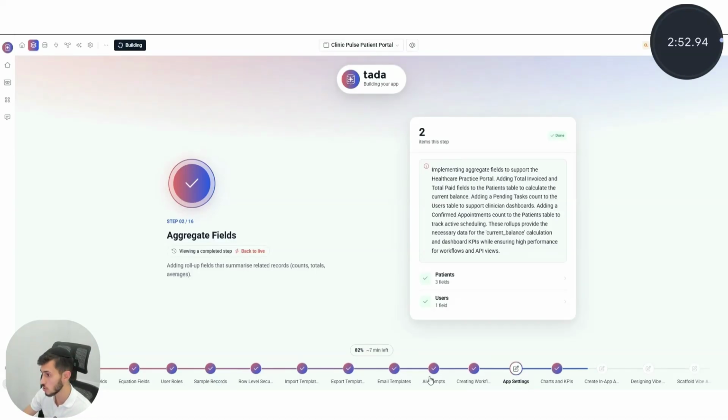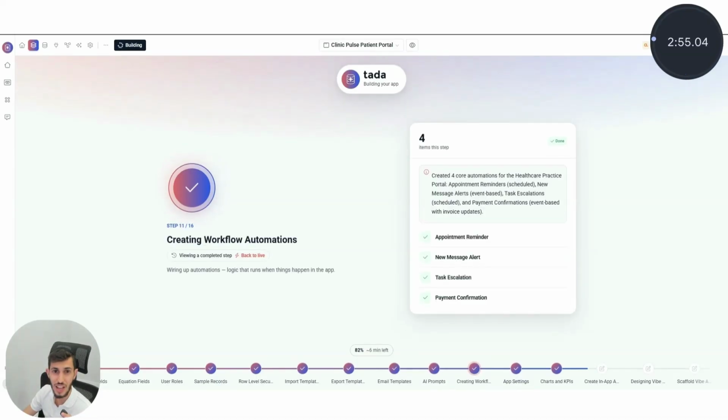And then come workflows. As we saw in the workflows section of the studio, this is where your app comes to life. When something happens, a new record, an update, a specific event, your app can automatically trigger the next action. Send an email, update a record, kick off a process. All of it automated. Now here's what matters.